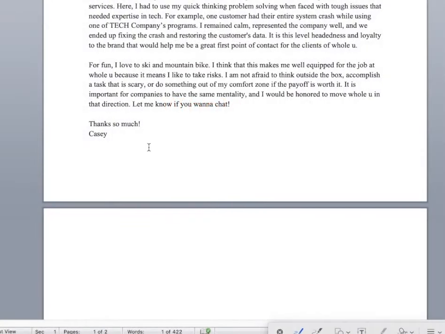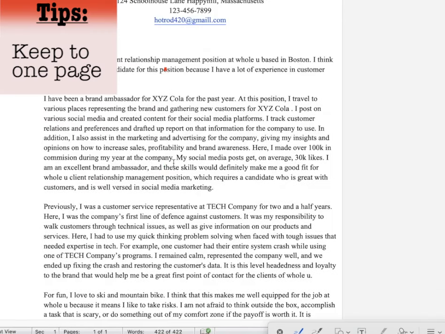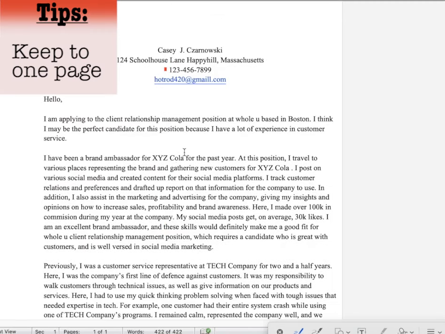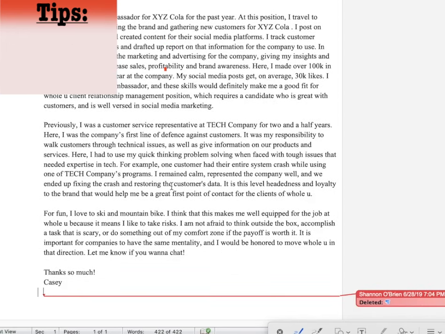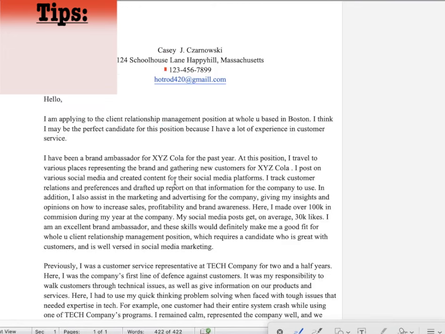At first glance, I see this happen a lot, I've done it myself, I see an extra page. So you want to keep your documents to one page if possible. So we just delete that extra spacing. And then we can get into the nitty-gritty because everything else looks pretty good. I would say these paragraphs look a bit robust, so maybe we can whittle them down, but we'll be able to tell that when we get into the content.